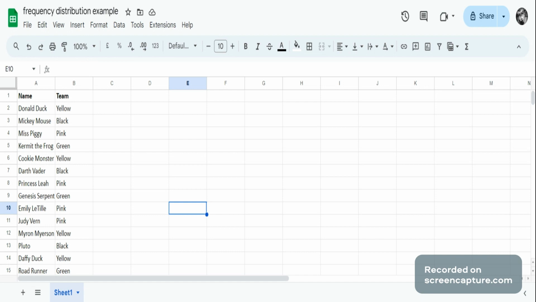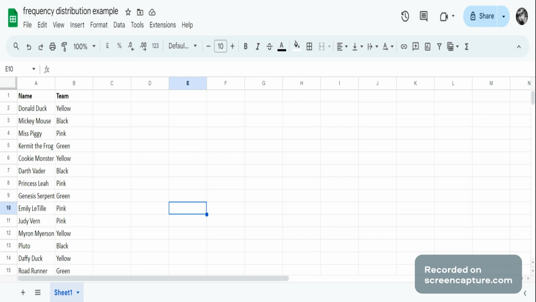But Google Sheets is quite similar to Excel, so I'm sure that if you can do a frequency distribution in Google Sheets, you can also do one in Excel. In fact, Excel has more functionality than Google Sheets, because you have to pay to use Excel, whereas you can use Google Sheets for free.